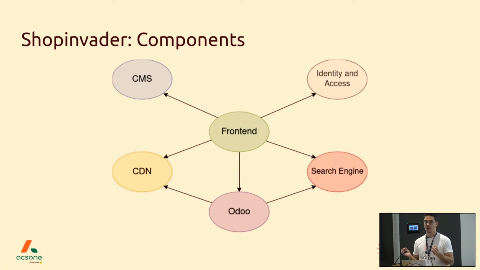At the end, Shopinvader is an API. You can do whatever you want with this API. I know, for example, at ACSONE, they have customers that are using dedicated software for e-commerce, and they're doing the synchronization part that I talked about earlier with the help of some parts of the Shopinvader API. So this is really versatile, and you can use it however you like.